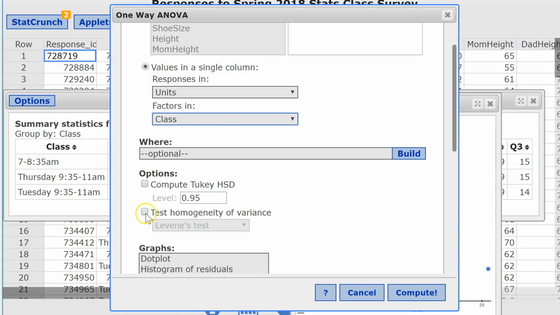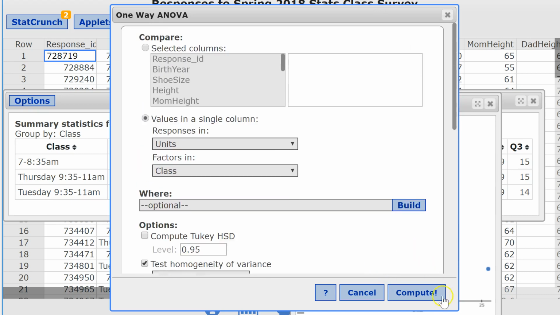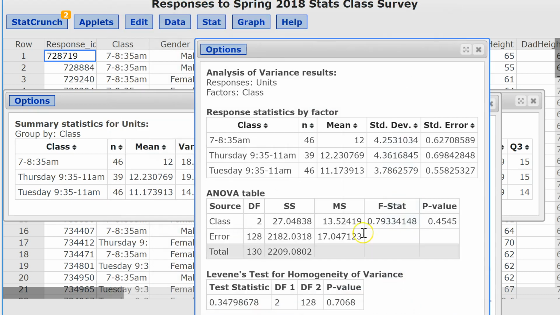You'll notice there is actually a little checkbox here. I'm just going to leave this in here. One of the requirements for one-way ANOVA, as we noted in the last video that had all the different tests in it, is to make sure that all the variances are the same. So you can do this test to make sure the variances are the same, to make sure that you're not getting into any trouble. So I'm going to compute this.